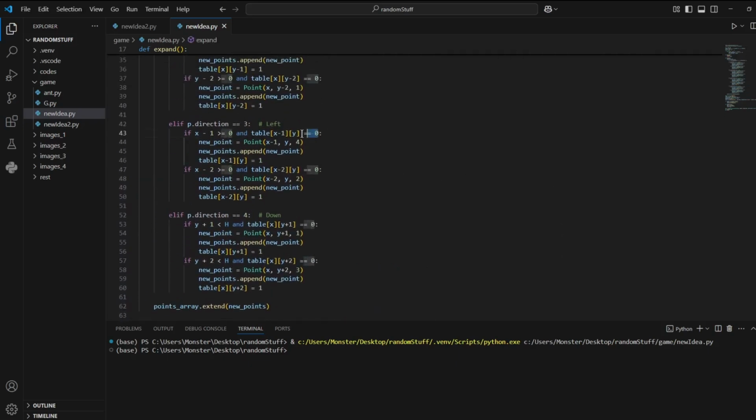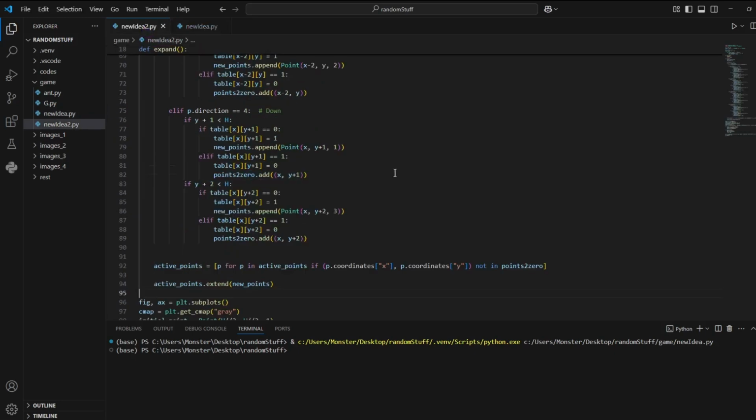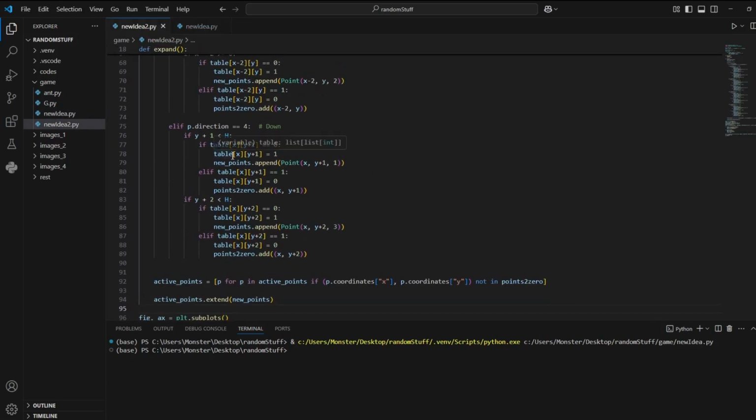What I mean is that we only converted a point to 1 if that specific point contains the value 0. But now I made it so that if that specific point contains the value 1, then we are going to convert it to 0, and we are going to remove the point that we have in that specific spot of the table.